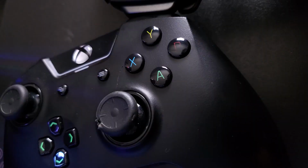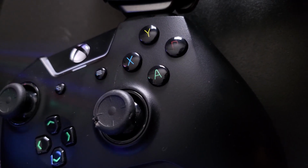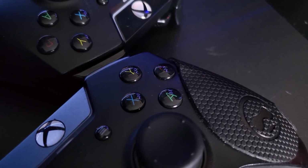They're actually my favorite ABXY buttons I've ever used, because I've only discussed 2 controllers on this channel prior that have mechanical ABXY buttons like this. The Razer Wolverine Tournament Edition, the Razer Wolverine Ultimate. Both controllers are on polar ends of the spectrum, like female emotions. The Razer Wolverine Tournament Edition has some of the most difficult ABXY buttons to press ever, just hands down. The Razer Wolverine Ultimate, on the other hand, has some of the easiest.